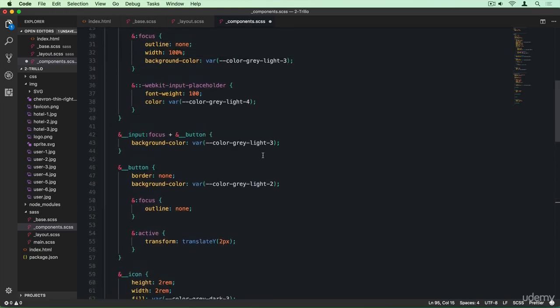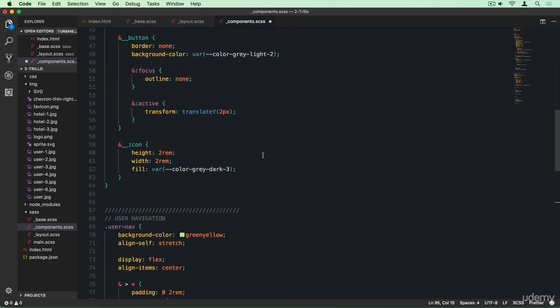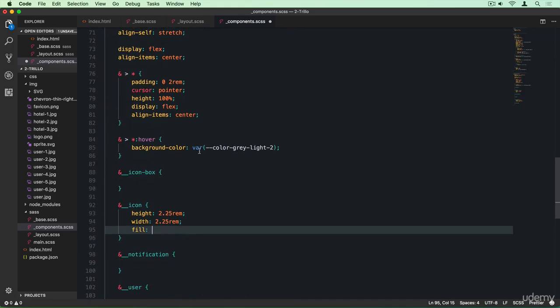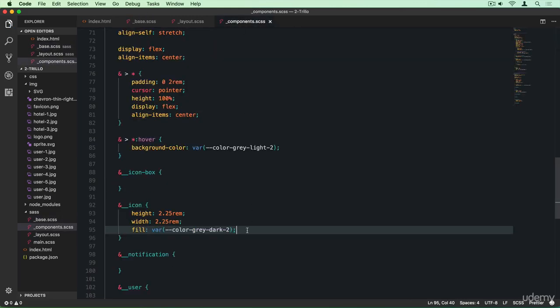So the same one as well. Where is it? Actually, it's not here anywhere. So let's just copy this here and then change it. So color gray dark 2. Okay, so that's this one. So 777. So that's the color.